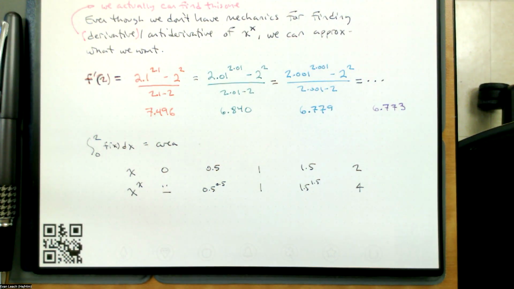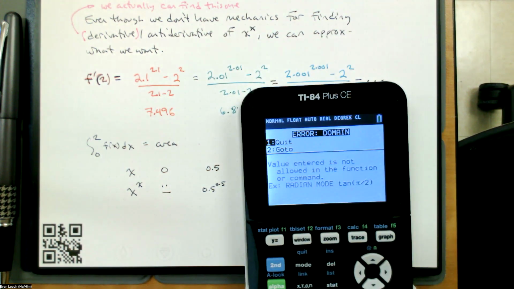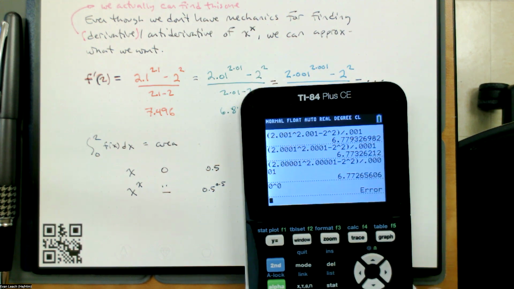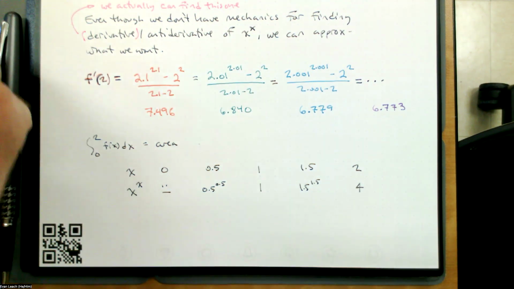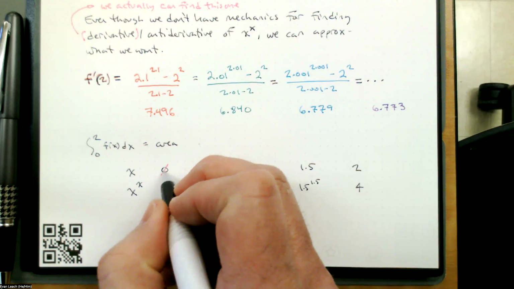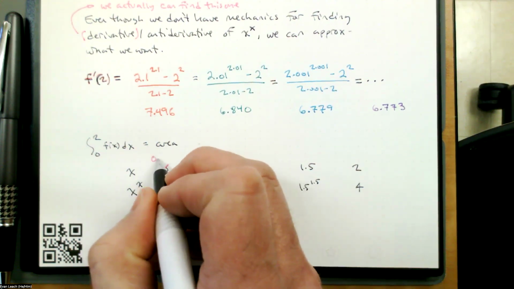Here we can calculate the area with n equals 4. Now, notice if we ask for 0 to the 0, the calculator is like, oh, this is unacceptable. We can't do 0 to the 0. We get an error. We can't use the word error in our calculations. So we're like, oh man, bummer. But we remember that we're approximating. So, all right, calculator, what if we just did something close to 0?